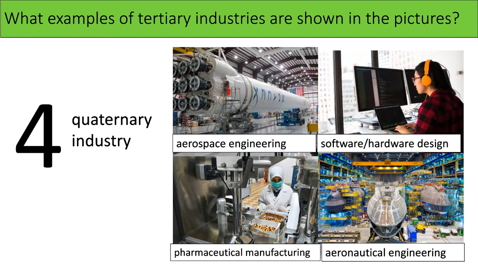Aeronautical engineering, that's when people manufacture planes. And like aerospace engineering, it involves a lot of electronics and a lot of very complicated engineering. So unlike secondary industries where they're making things like toys or cars, to work in the quaternary industry, you have to be very highly qualified. So you'll have to have a degree, or even the level above a degree, which is a doctorate in engineering, aerospace engineering, or medicine, to be able to do these jobs.